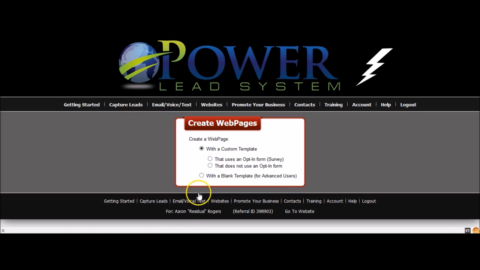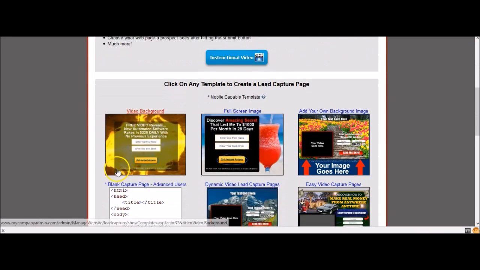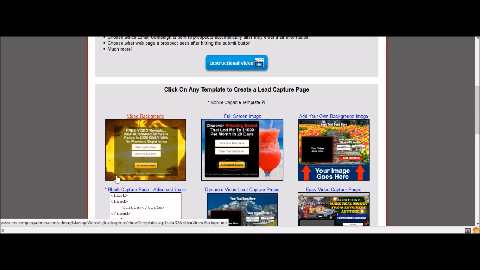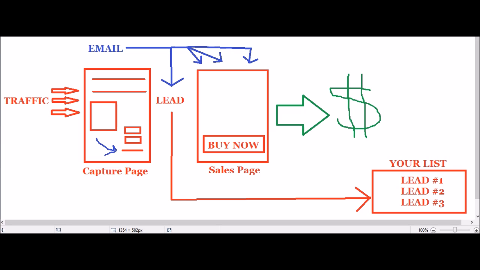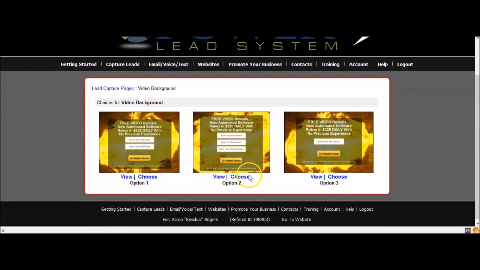Okay, so it's important to have something that allows you to customize your sales funnel to your personality, basically. Okay. So we want to use an opt-in form because, again, we want to build a list that we can follow up to, okay? So here are the templates. And I'll show you how quickly I can create a whole funnel, how I can orchestrate all of this really quickly, maybe in 5 minutes or so. Let's see how it goes. So we're going to choose this one. All of these you can edit and customize the way you want to.